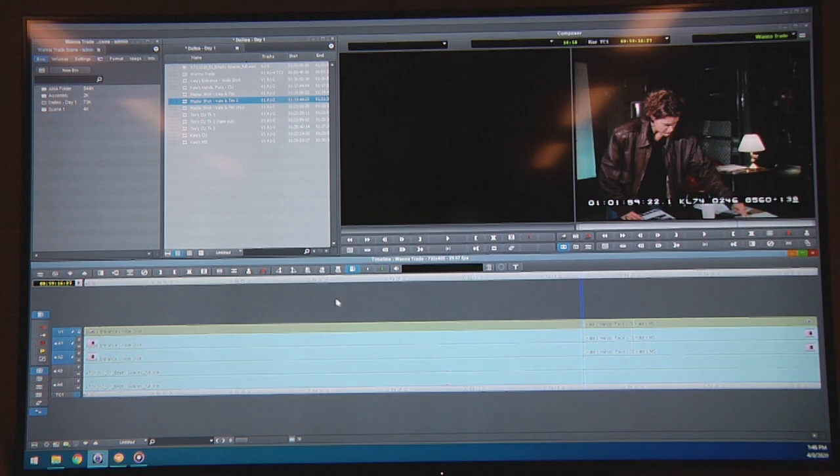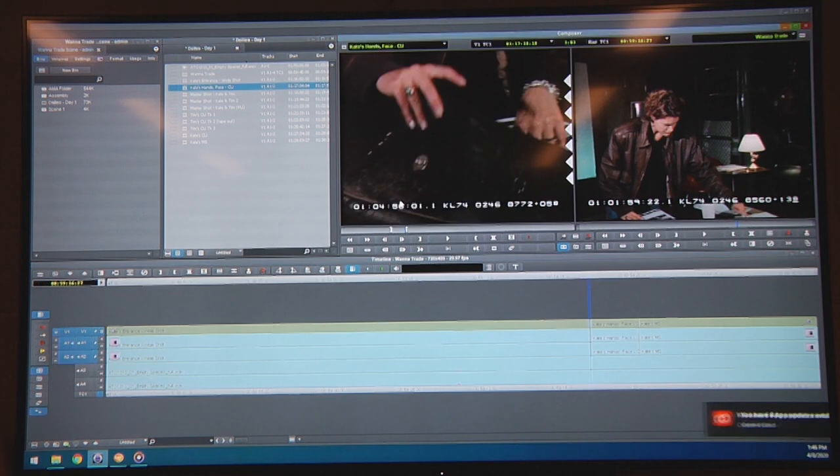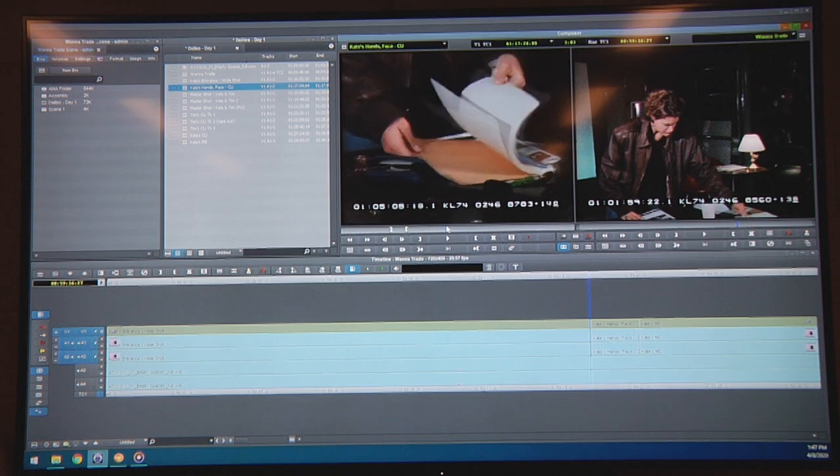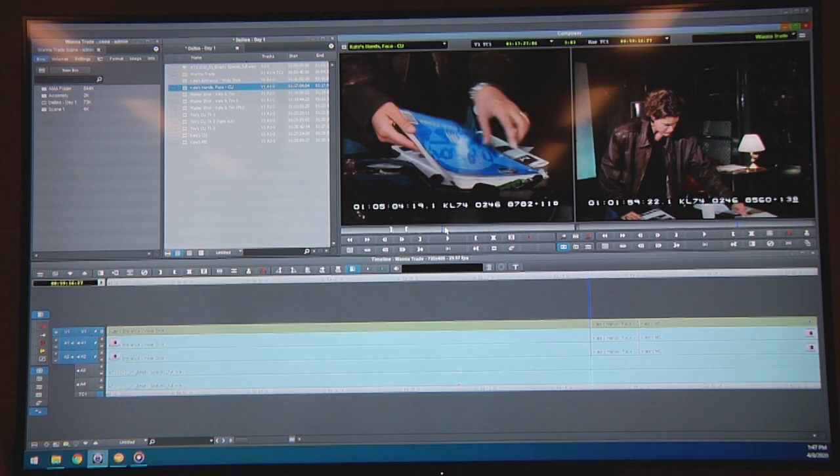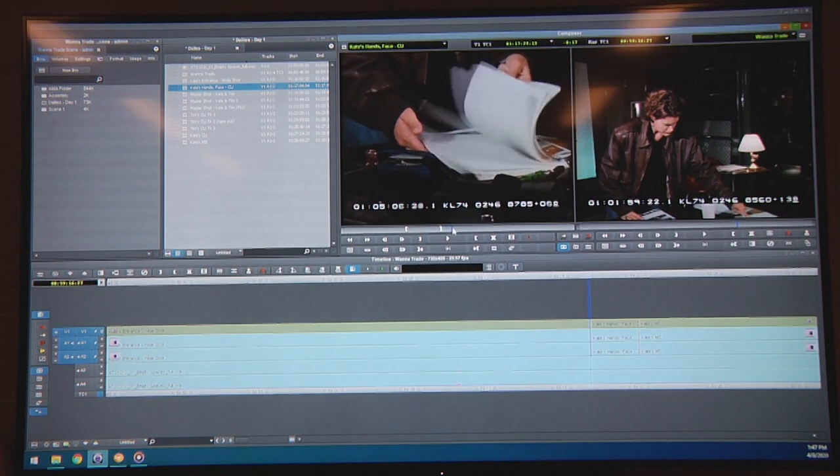What about if you want to do fast motion, slow motion? Now I think on your version of Avid, it's possible this might not be enabled. So you might not be able to find this, but let me show you how it could work, and maybe some of you will be able to track this down on whatever system you're using. But let's just say I'm going to go to this part, and I'll have her flip through this blue notebook. So I'm going to establish an in and out point of what I want to change.